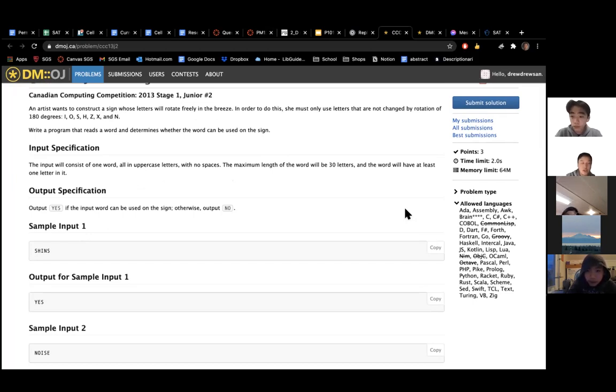So what we can just do is check if each individual character within the input is within the list of I, O, S, H, Z, X, and N. And I think that Alina's question was really good, because this problem exactly matches what we did in the finding vowels problem. So do we have any questions from this point on?